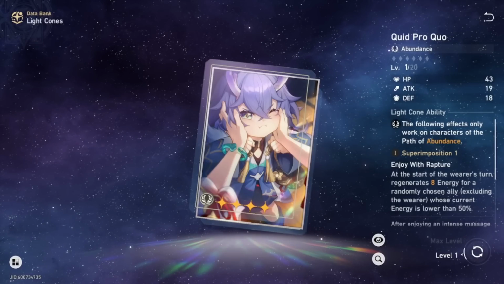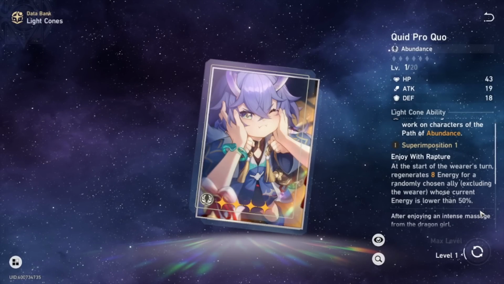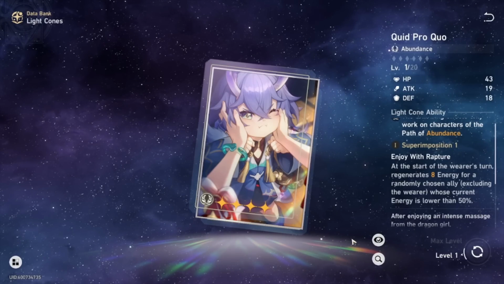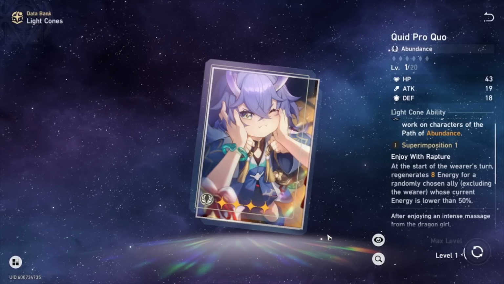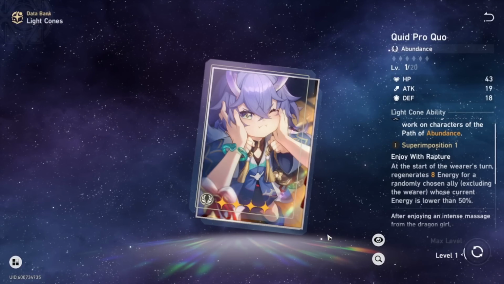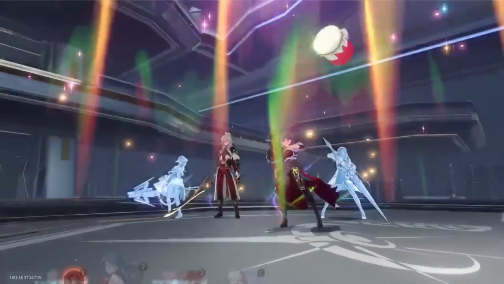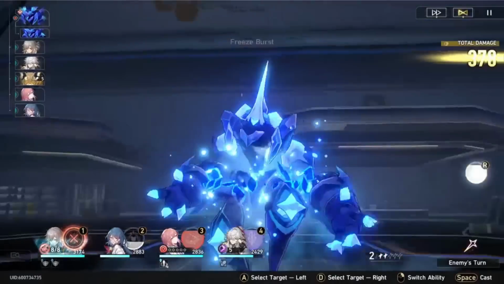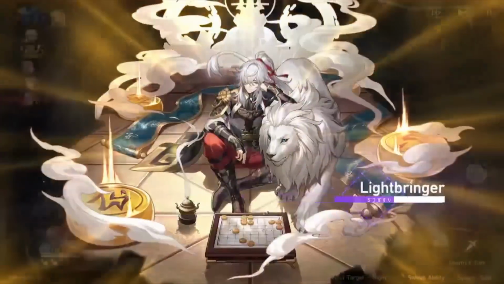The next Lightcone I want to talk about is Quid Pro Quo, which we mentioned earlier, and at the start of the wearer's turn, it regenerates 8 energy for a random ally whose energy is currently lower than 50%. Now the reason this is going to be insanely strong is because 8 energy could just be that push you need to get an ultimate off on another character, whether that be a shielding character like Gepard, who can get his ult and literally save your team because of that, or whether it allows you to get extra energy on a DPS character so that they can do more damage.